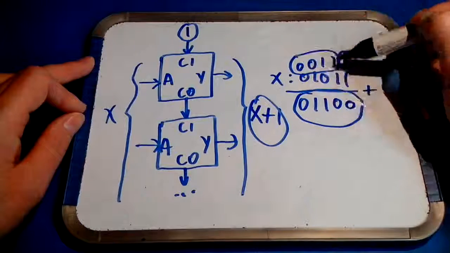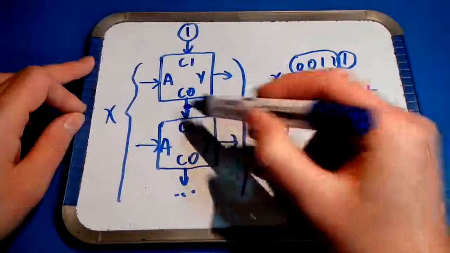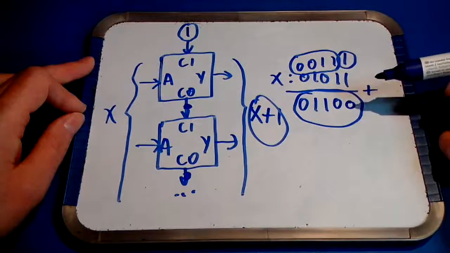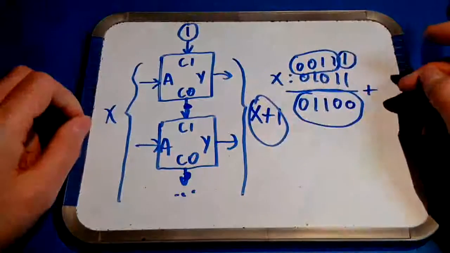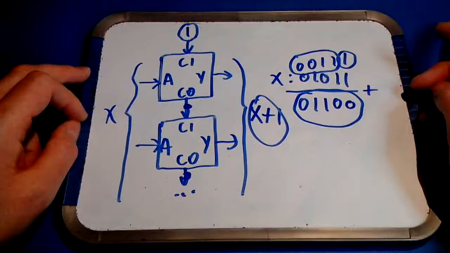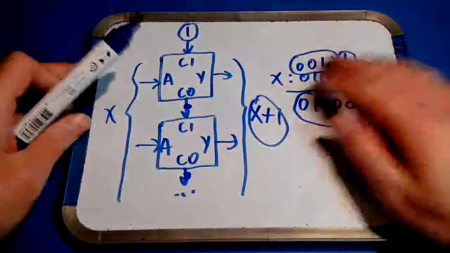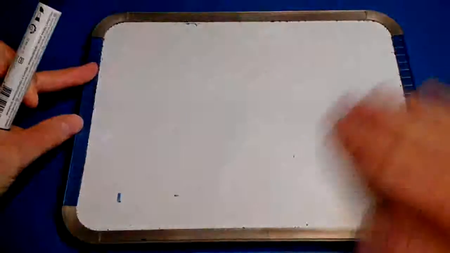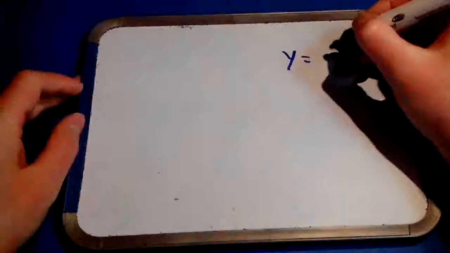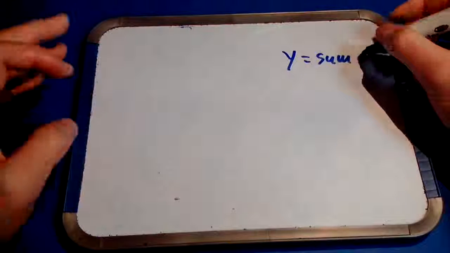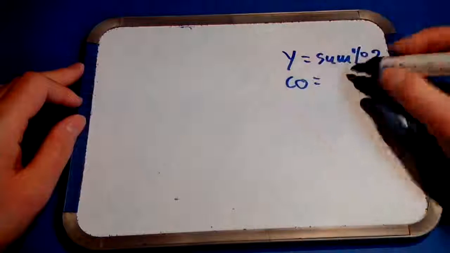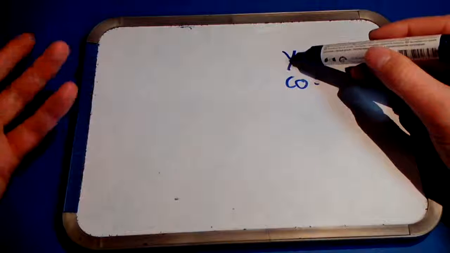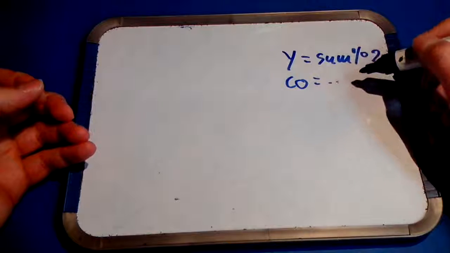These bits correspond to all the intermediate carries between half-adders. They're not interesting, they only exist within a module. They're not coming out of it, or not going into it. So let's recap what a half-adder does. Y is a sum of A and carry in modulo 2, the sum of both of its inputs modulo 2. Carry out is, well, if the sum doesn't fit in Y, carry out is being made 1.